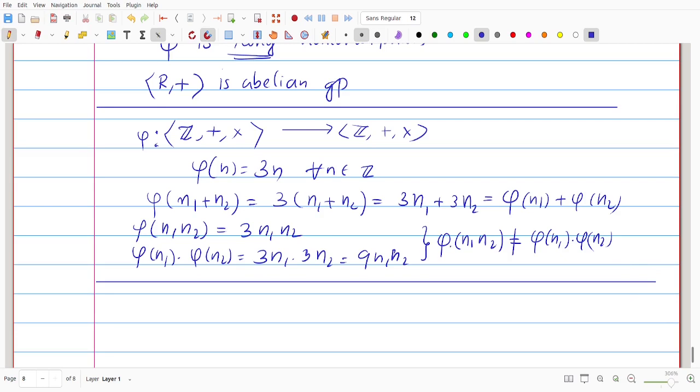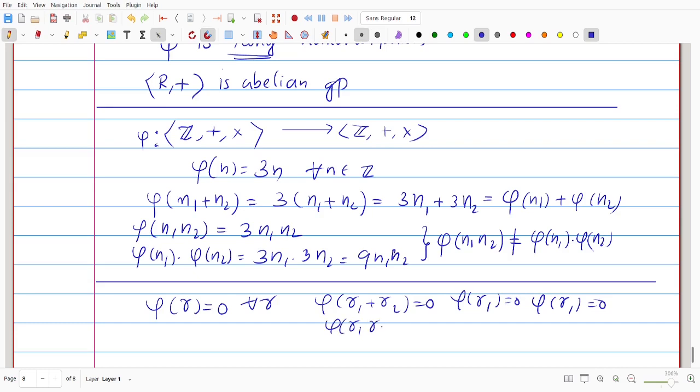For instance, we can consider R and R prime, or any arbitrary rings, then you can define phi of any element r equal to 0 for every r. This is a trivial homomorphism because phi of r1 plus r2 is equal to 0, phi of r1 equal to 0, phi of everything is mapped to 0. So we have this one. Similarly, phi of r1 r2, that is also 0. Then this is vacuously true. That means for any two arbitrary rings, there is at least one ring homomorphism from one ring to another ring.